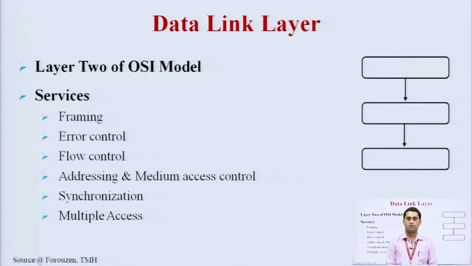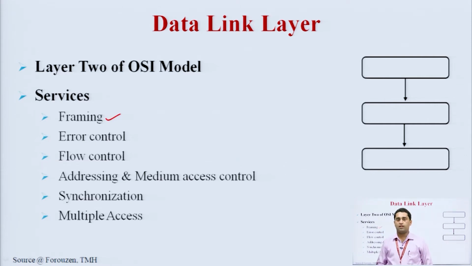Although we have discussed the data link layer in the OSI model, where it is layer 2. Sometimes we have seen questions like explain the description of layer 2 in OSI model. It means in the question they are asking about the data link layer. If I talk about the main functionality of data link layer, some of the points are highlighted on the screen. You can see here that the first service is framing.